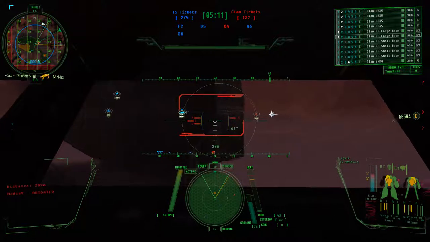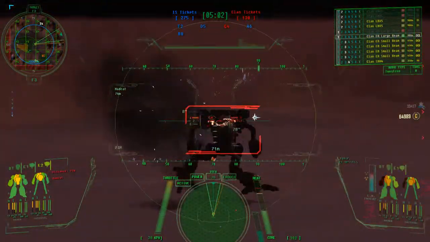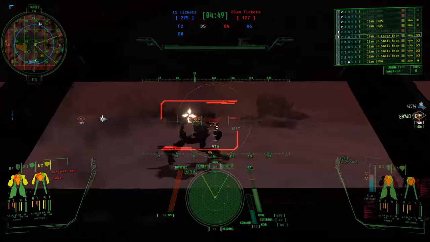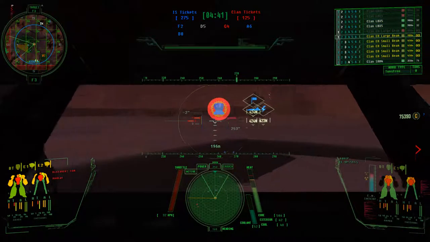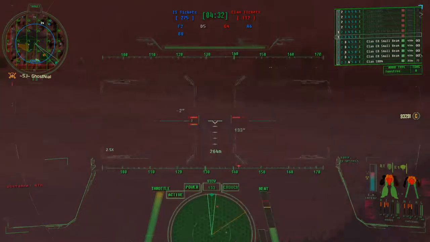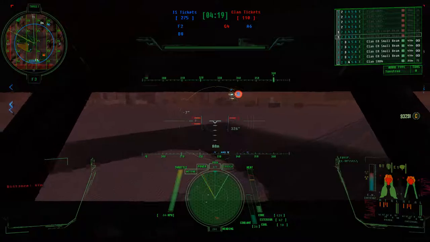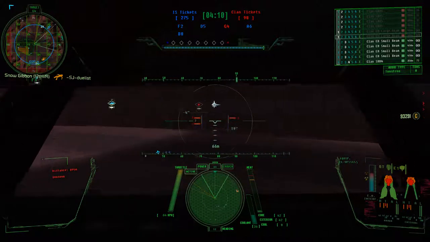A different Mad Cat, an LBX Mad Cat. Stay out of his effect. He's targeting him, but he's gotta be taking damage. Yep, his right torso is out. Target destroyed. One mad cat down. Critical damage detected. I gotta haul back in. Nice. Dead mad cat. Still says the target's here.